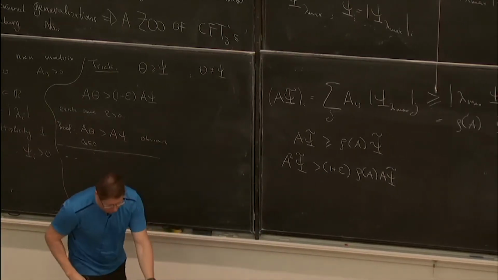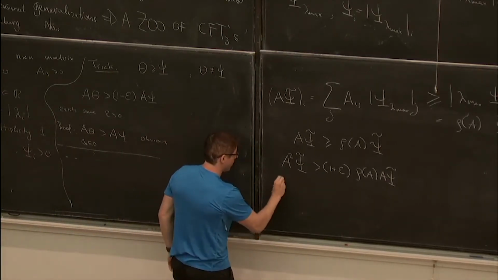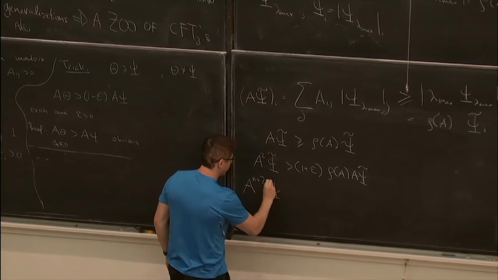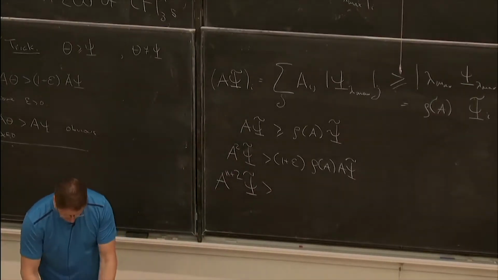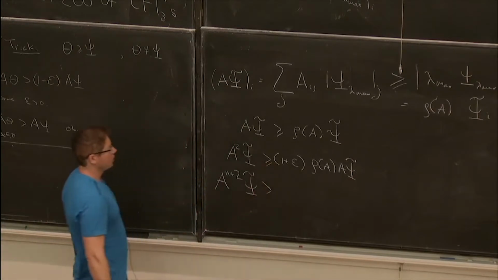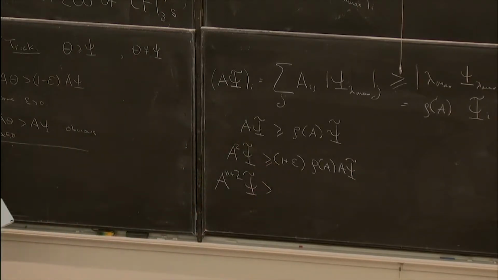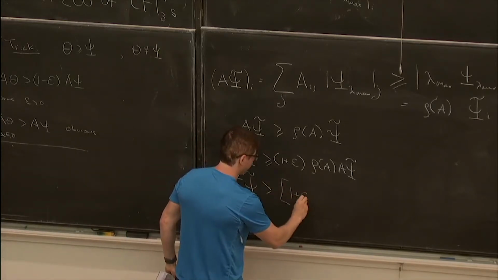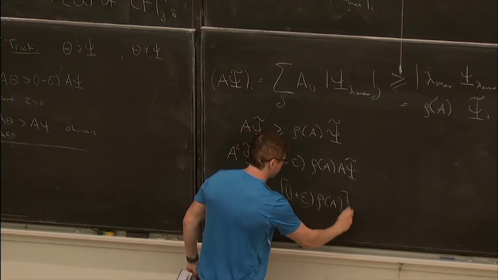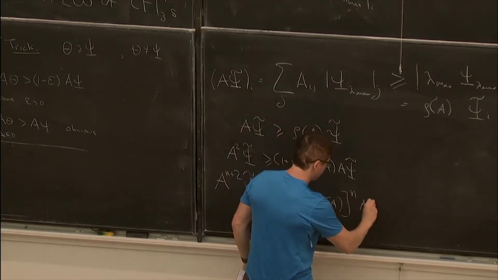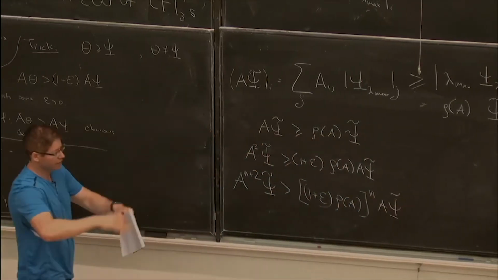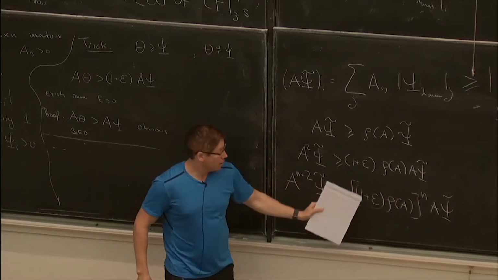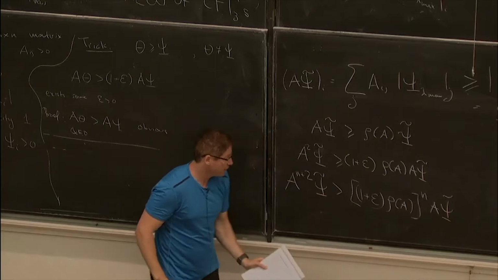So you can continue in that way, and you arrive at the following formula. You just continue to apply the same result. Actually, I don't even need that; I could use a slightly weaker form. So you get the following result: 1 plus epsilon, then the spectral density to the power n, and then psi twiddle. You just do it n times, and use these inequalities to apply them successively, and then you get this power of n.